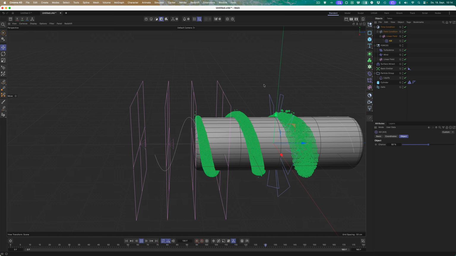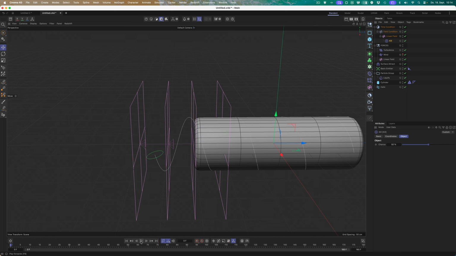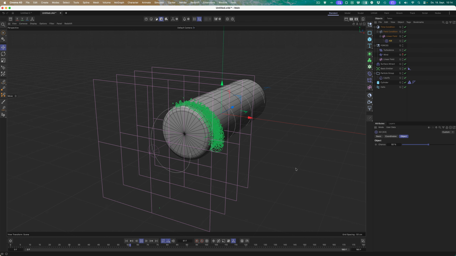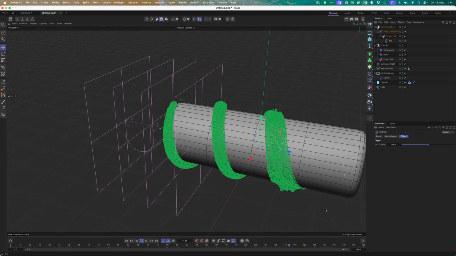Okay. Now we don't want to see always these wind rotating, so we deactivate the view. But this is not bad, I think so. Let's see what happens here at the end.